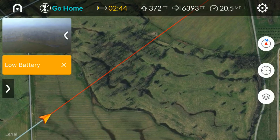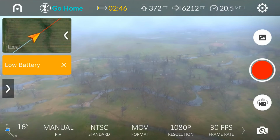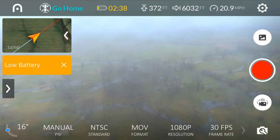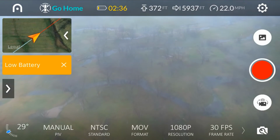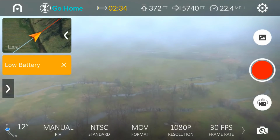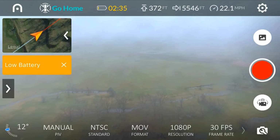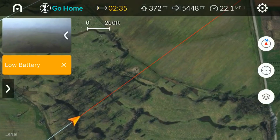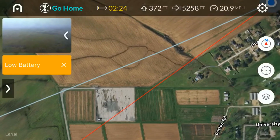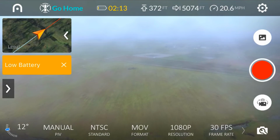Come on, baby. 14% battery. We've got to make it over all that stuff. There's that pad out there. If I can make it to that pad, I just have to make it over all this stuff. Really do. We're at 5,000 feet. Come on, baby. It's gonna force me to land here shortly.